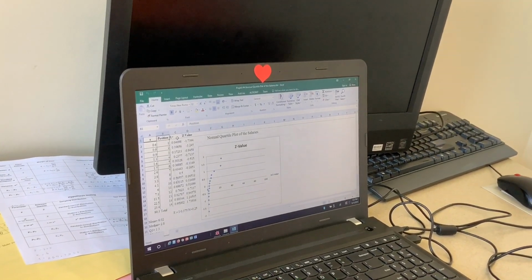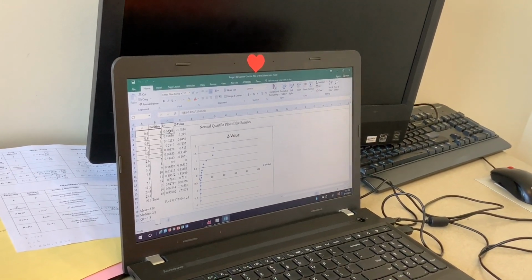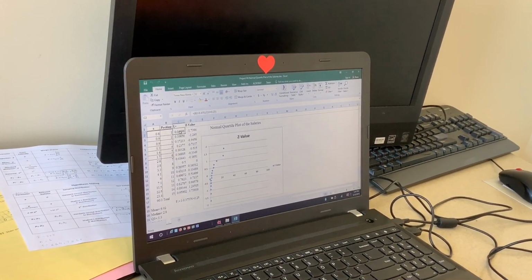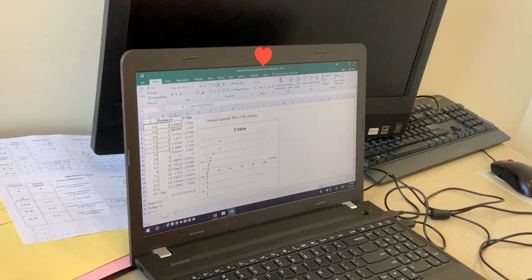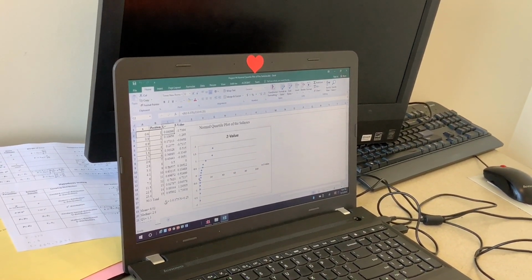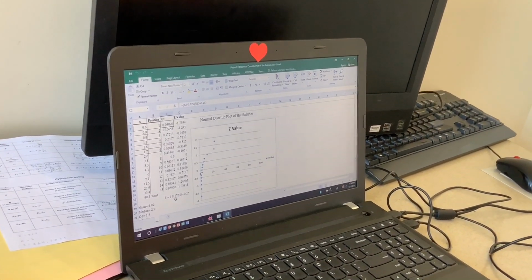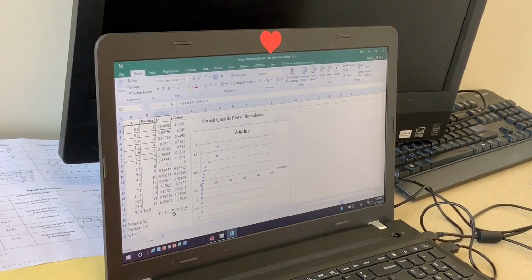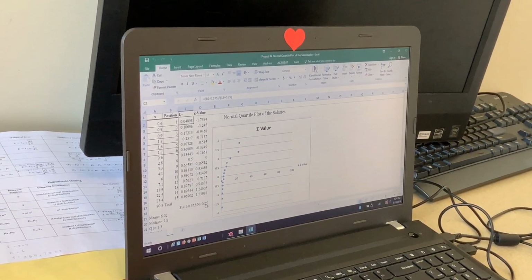Then we have to find the F. We have the formula here for how to find the F. It is (i minus 0.375) divided by (n plus 0.25).